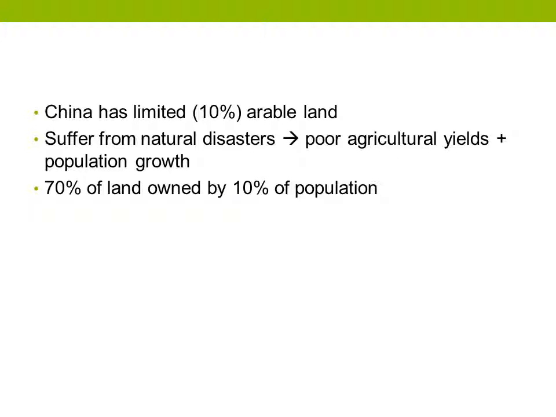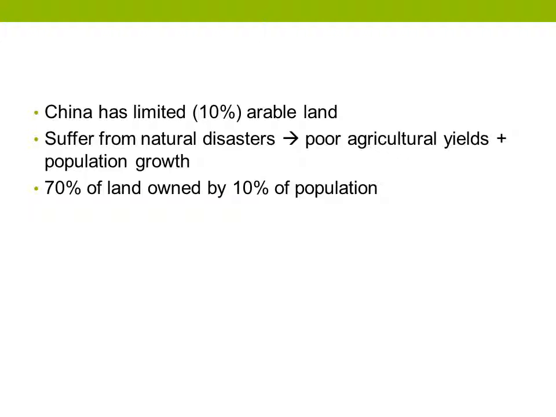Another thing that is happening, and this is a socially based reason for the poverty: 70% of the land is owned by 10% of the population. The vast majority of people in China are subsistence farmers, that is, they are growing enough food essentially only to feed themselves and their family. And the land that they're working on is not their own. So the rents that they have to pay often come in the form of food and agricultural yields, which means that the vast majority of the population is at the mercy of the landowners, if they need more money, if taxes are increased, and so on and so forth.